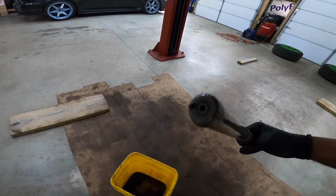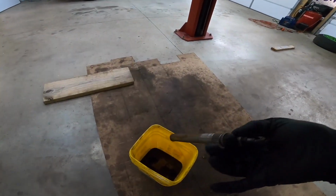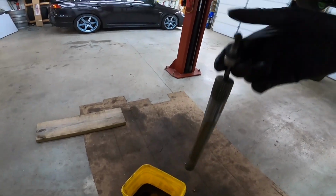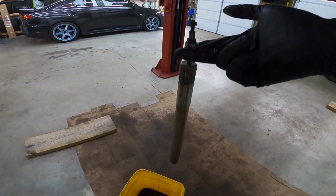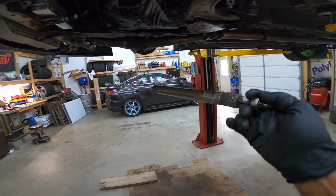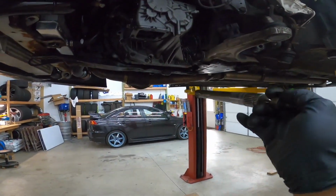It only goes one way, people. So just remember what side. My advice to you is to keep the nut and bolt in here, just so that you know this goes in this direction. You know what I mean? So this intermediate shaft connects your transmission to your transfer case.